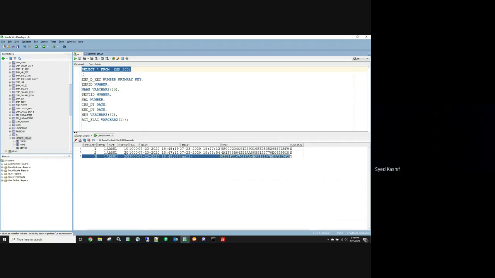Is this clear? Now when on day 4, when this record does a lookup, incoming row does a lookup on the target table, it will return MPID this one. It will return this, and it will return this MD5. But which one will I pick up? Either you can say active flag equals Y in the lookup query, lookup override query, or you can just say pick up last value. Is that clear to everyone?